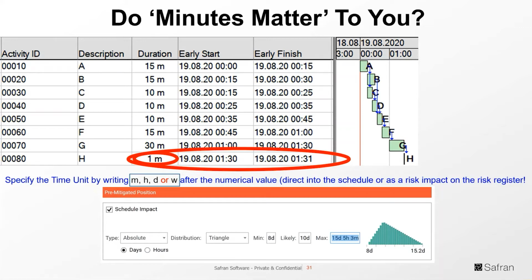If you stipulate that the minimum planning unit is days, then the software will always assume that if you type the number 5 into duration without giving it a suffix of minutes, hours, days, or weeks, it must be 5 days. If you then come in and say no, it was 5 and then M, it will auto calculate that as minutes. So if you don't give it a unit, it will always assume you meant the minimum unit that was stipulated at the creation point of the project.